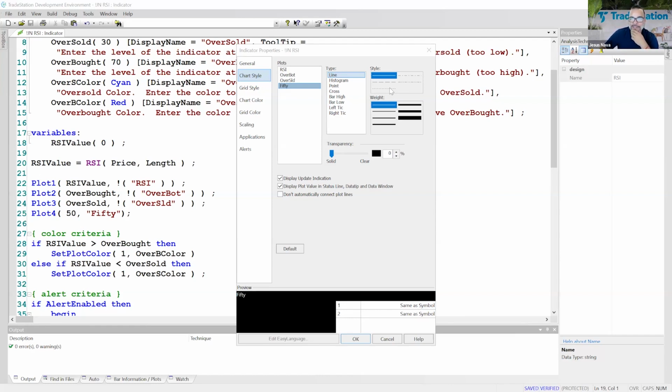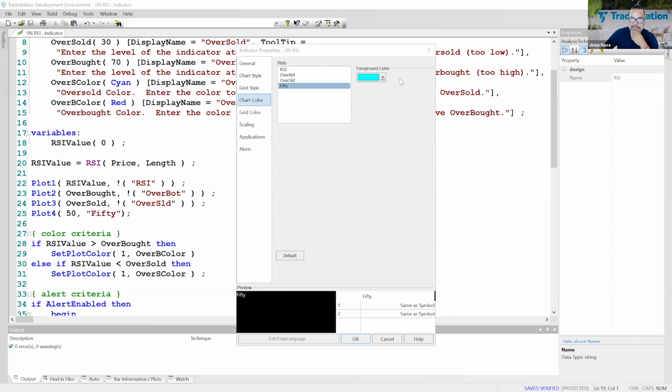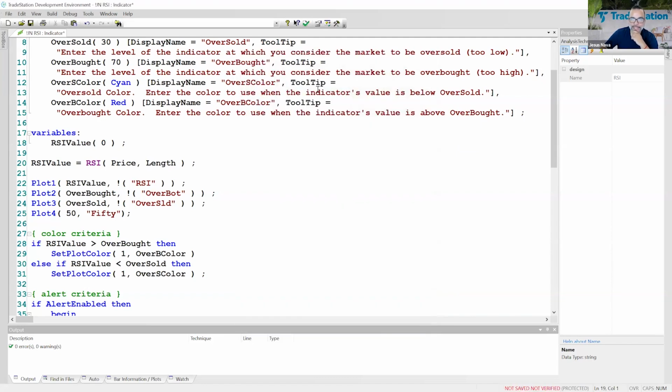I'm going to make this a dotted line. So I'm going to click the dotted line style. I'm going to go to the chart color, and I'm going to make it gray, a medium gray right there. I'm going to click OK. And then verify one more time. Just like a 2-step process, you add the line, then you verify. And then you go into the properties to assign a style to that line, but then you have to verify one more time. Okay, so just remember that you have to verify 2 times.